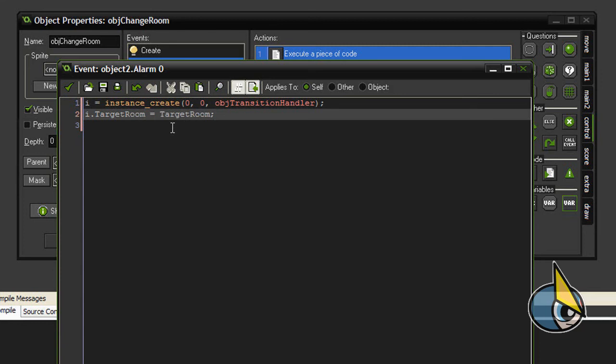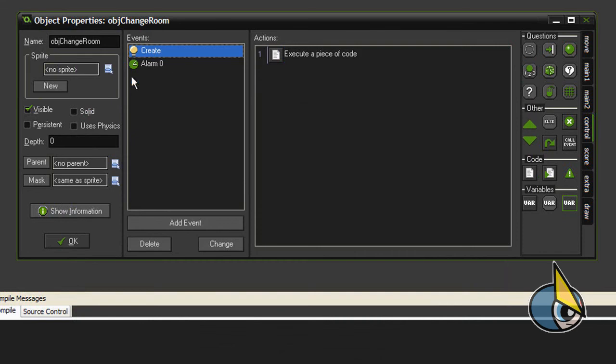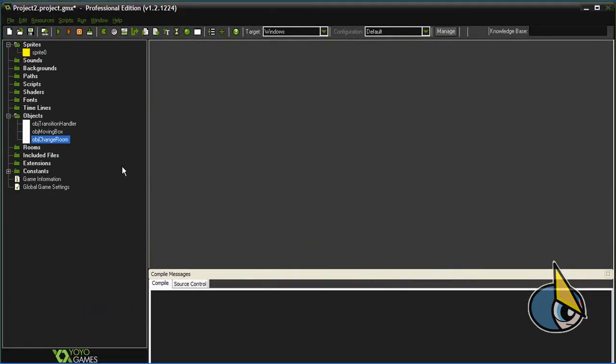You're going to see in a few minutes the way I perform this. It's really cool, so just wait a few minutes. Okay, well, this object is finished. So I have my 3 objects created.